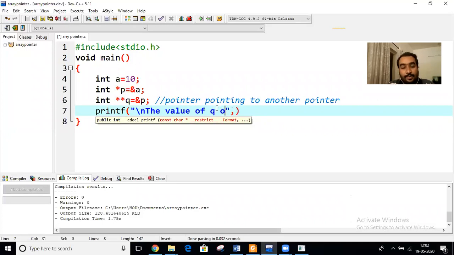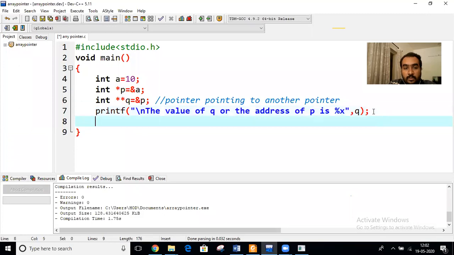The address of p is %x. So to get the address of p, what do we have to do? We have to use either &p or we can use q directly, right? If we use q, it is having the value of p, right?